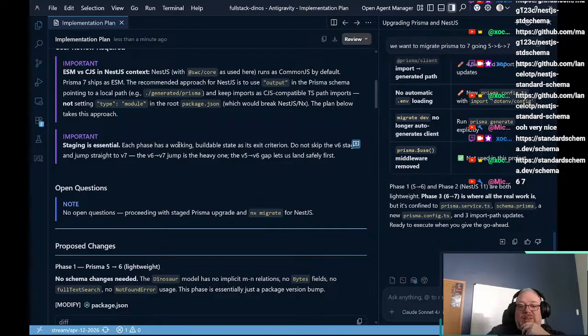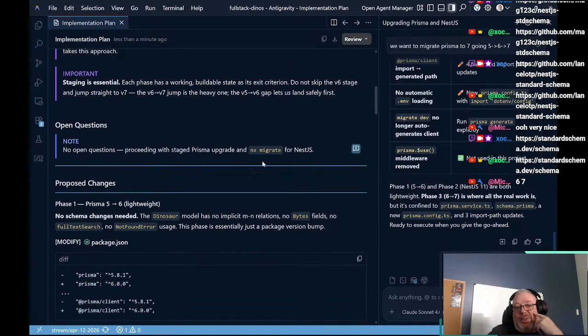Staging is essential. Each phase has a working buildable state as its exit criterion. Do not skip the V6 stage and jump straight to V7. The V6 to V7 jump is a heavy one. The V5 to V6 gap lets us land safely first. Love that call out. No open questions.